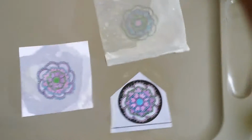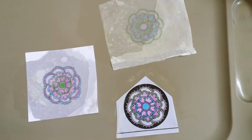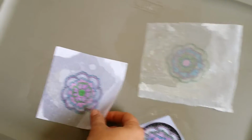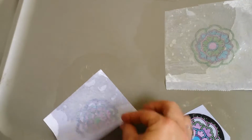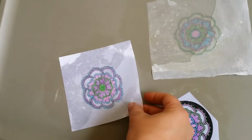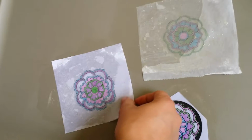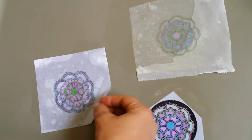Maybe I should have done one of these. Well, these are all three different papers. Maybe I should have done a second round at least to do the olive oil on, but definitely didn't do as much as I wanted it to. I know there's other papers out there that would work a lot better.